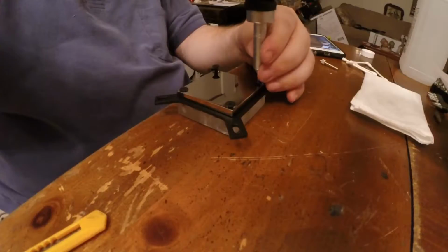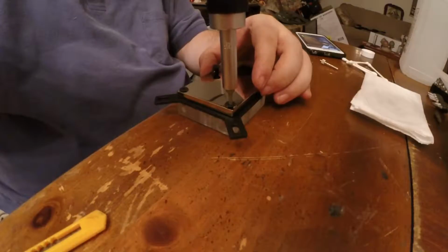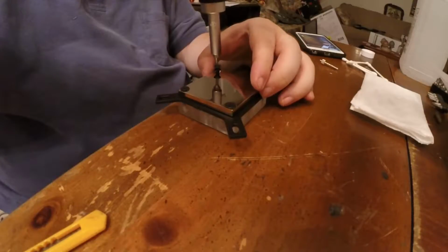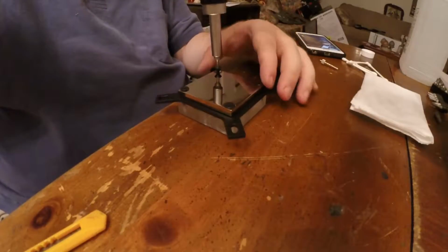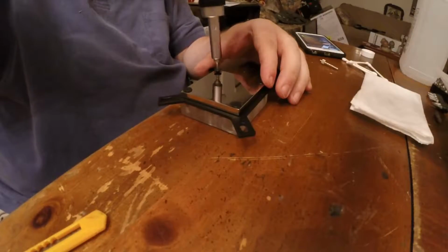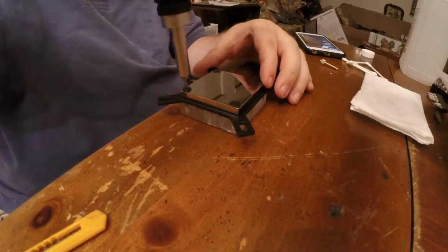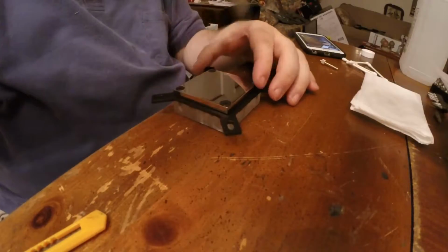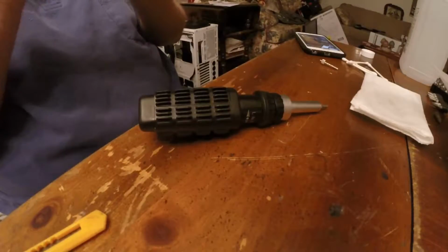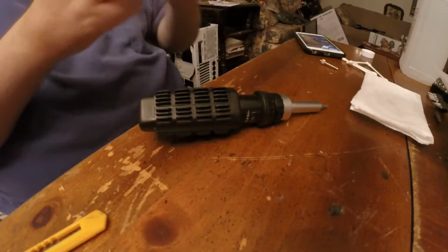So you want to go down maybe so that the screws are almost in light contact with the plate. That'll give you a good idea of the fit. I hadn't even actually started to screw this one down yet. So let's have a look here. It's pretty good. So I can get all the way around. Let's go ahead and tighten it all the way down.